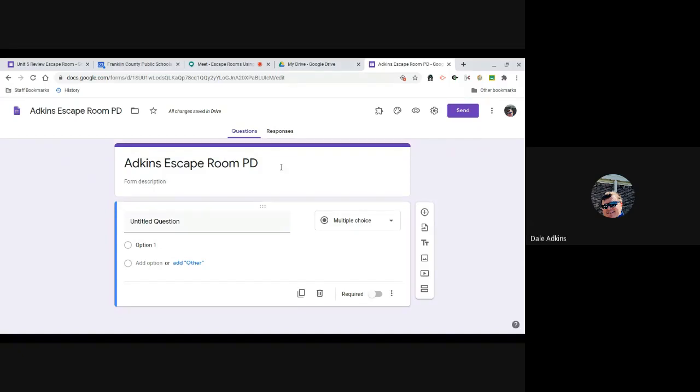I'm going to assume at this point you guys have used Google Forms in some manner, whether it's been to give a quiz or, like I did, I used Google Forms a lot with my students at the end of the year because it was just really easy for my students to type their answers into this form rather than try to take a picture of their work and send it to me or some other way. Plus, it would grade it for me automatically. So again, I'm going to assume that you guys have already used Google Forms.